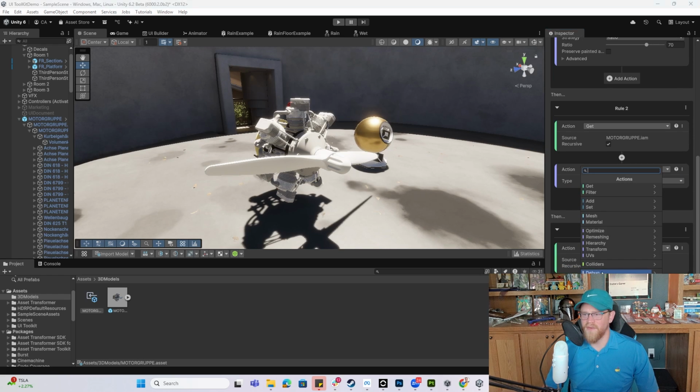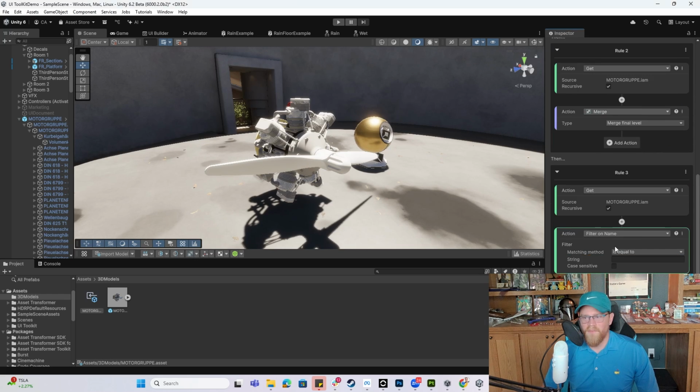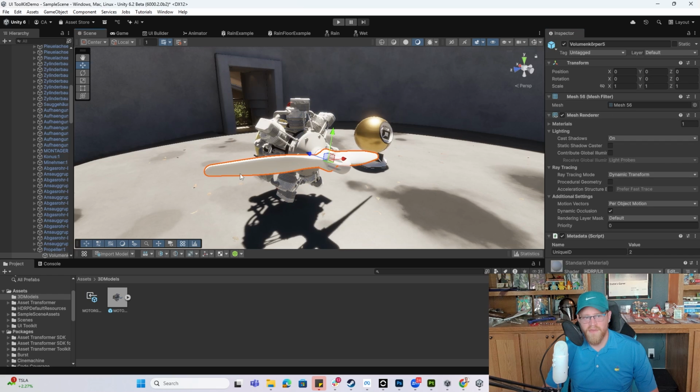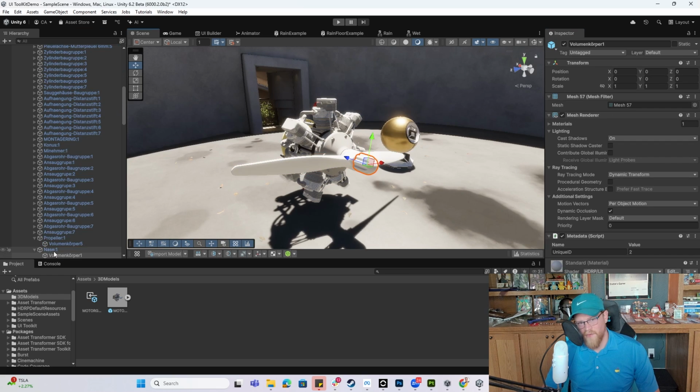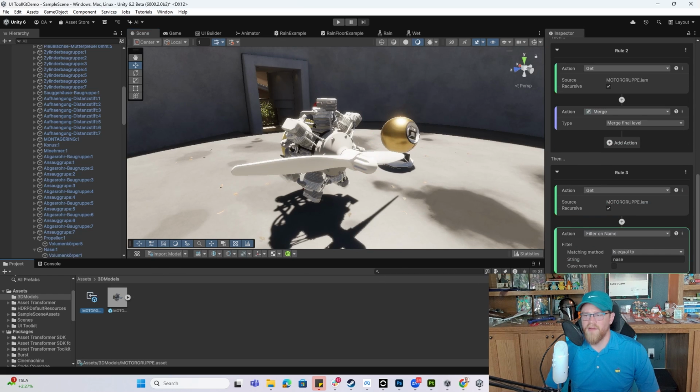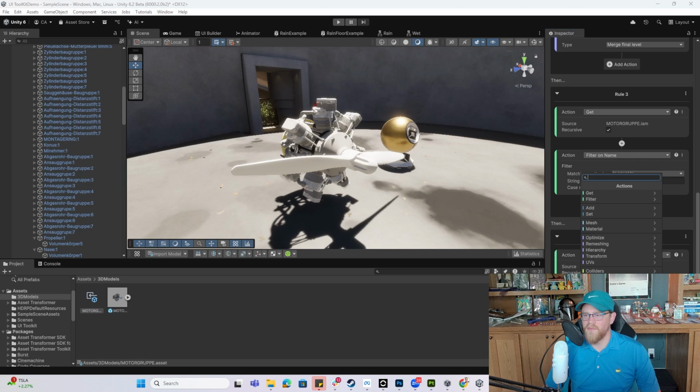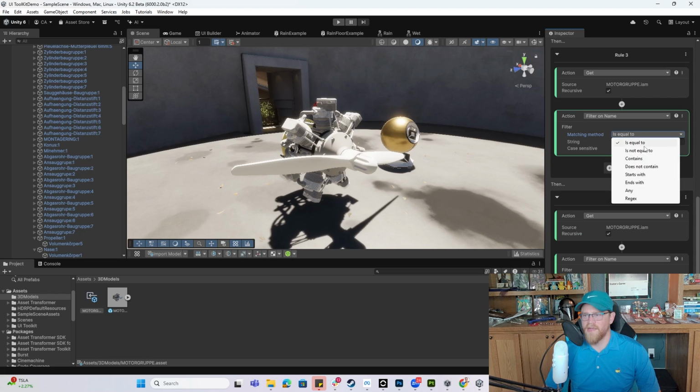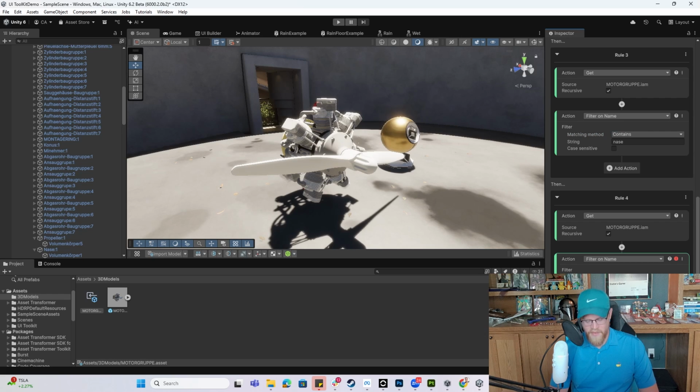Then I want to add a rule, and let's say I want to filter on name, and let's say I want this to be equal to NOS, because I know that the nose is called NOS in here. So here's our NOS, which is nose. Then I'm also going to come back over here and I'm going to say add another rule, and let's say filter on name equal to, and actually I'm just going to say contains because I don't want to get this exactly right. That would be a little bit laborious. And I'll say prop, and I also don't care if it's case sensitive.